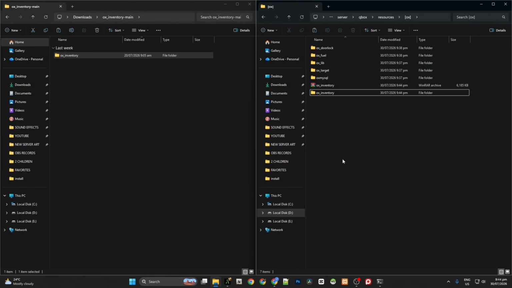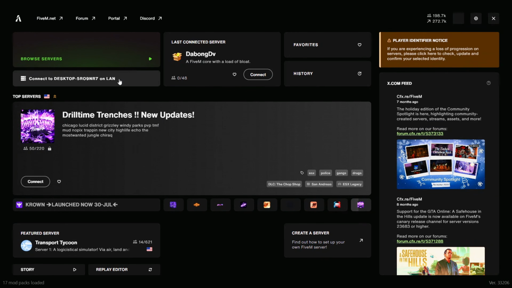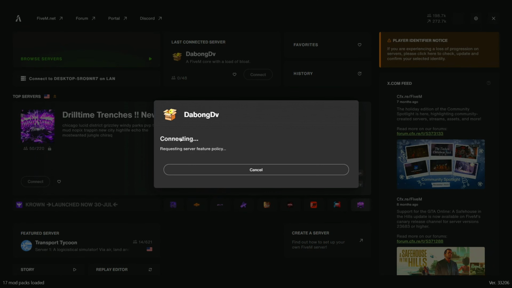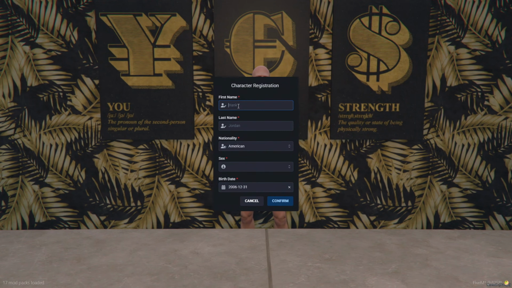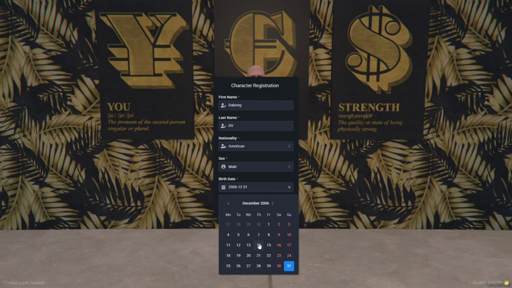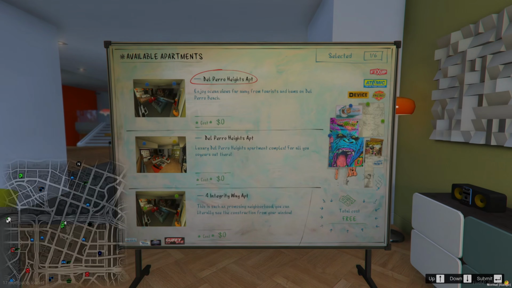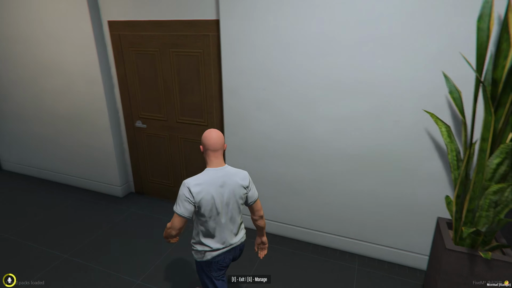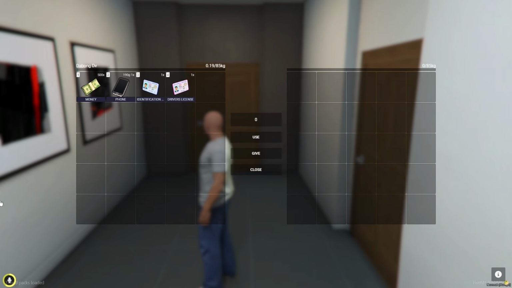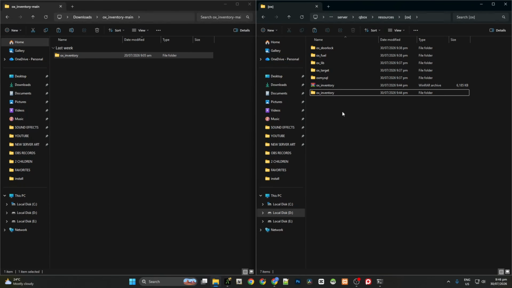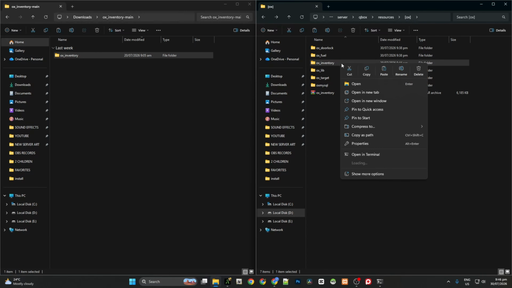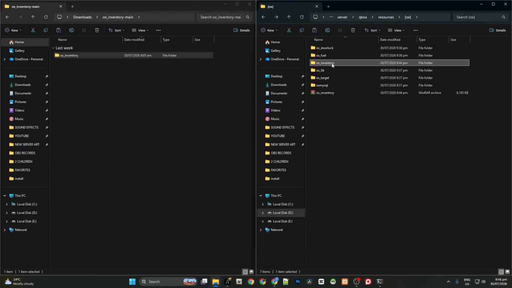Now we're going to test this out inside of our FiveM server. Alright, so this is new. I just installed my framework today, which is why I use Qbox, because OX is already installed. I will save that, and as you can see guys, it's not changing. Why? Alright, I forgot to restart the server.